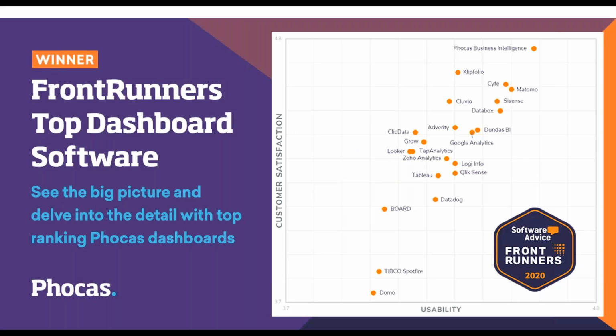Most notably, we won top dashboard software in Gartner's Software Advice Frontrunners report. So you can see on the grid there, we're all the way up at the top, and kind of an outlier, but in this case, being an outlier is good. And again, it comes down to that ease of use and customer satisfaction. I think the point of all of this is that what makes Phocas unique is that we do data visualizations and decision enablement very well. And when it's a powerful combination like that, we're able to take complex information and make it easy for anyone to consume and use. And that's why a lot of the users have rated us in that way.